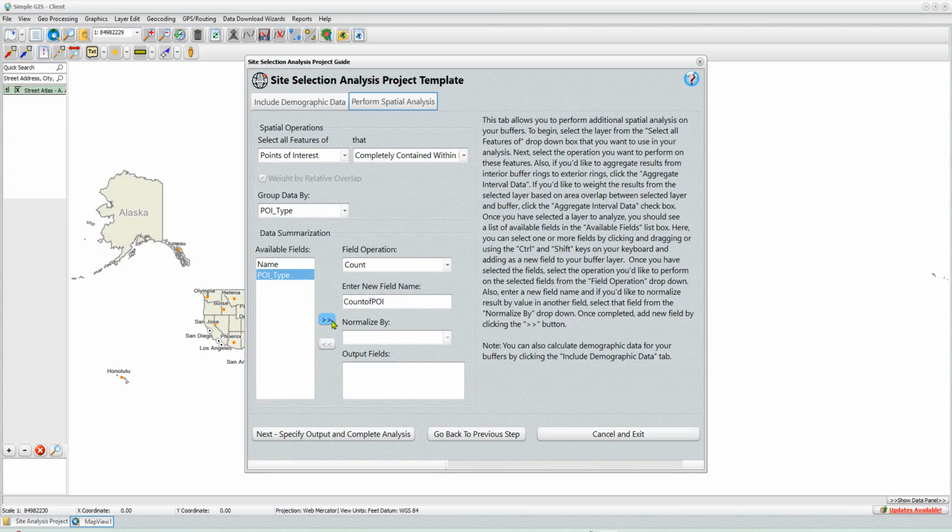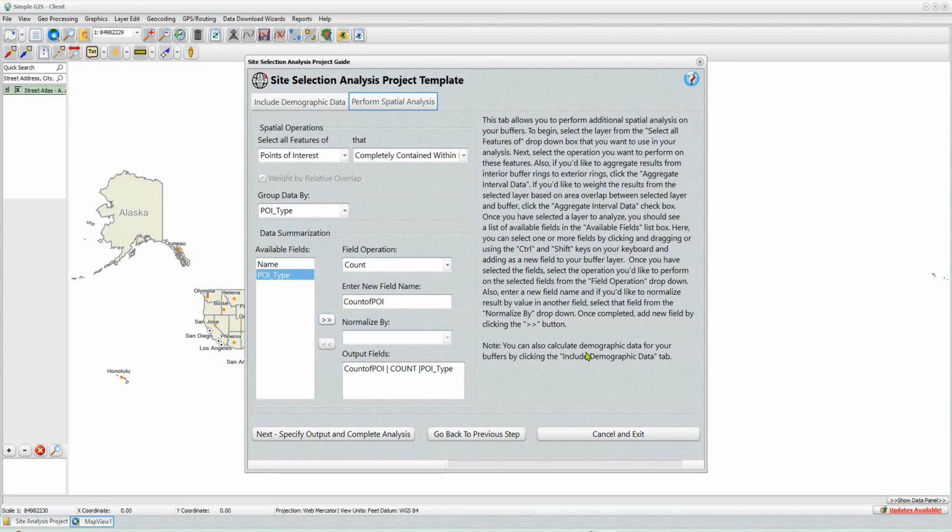And then finally, there's this button with the double arrows pointing to the right to add this as an output field. And so as I click this button, you'll see it gets placed here at the bottom under the output fields. So this is going to be the name of the new field that I entered in this text box, count of POI. This is the operation that it's performing, and this is the attribute field in the layer we chose that it is going to perform that operation on.